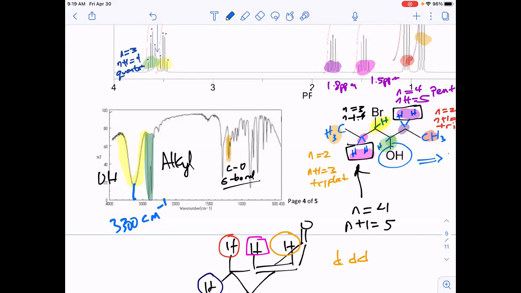The main thing about infrared is to know where certain functional groups show up in the infrared spectrum. That's the key to that. Again, there's a chart that gives you all the stretches for all the different functional groups. But the main ones that you should commit to memory are the alcohol stretch, alkyl stretch, carbonyl stretch, alkene stretch, and CO single bond stretch. Those should be committed to memory because in this class, anyway, you'll come across those a lot.